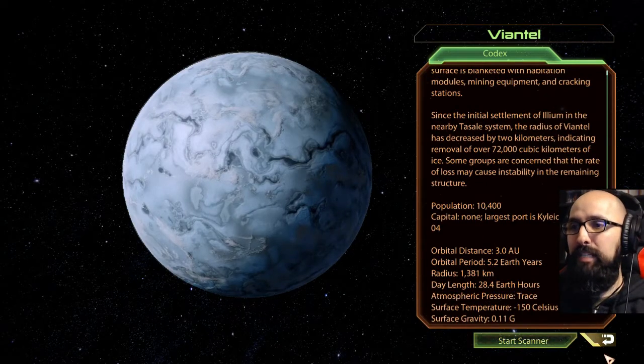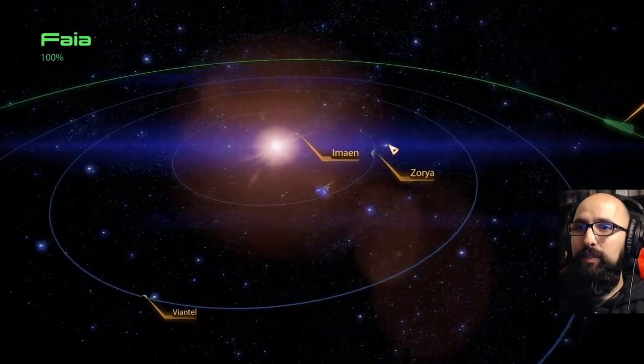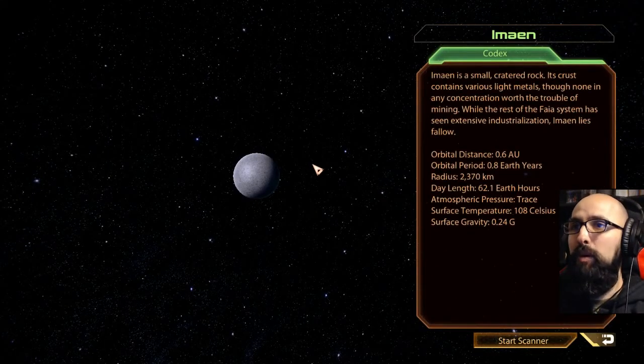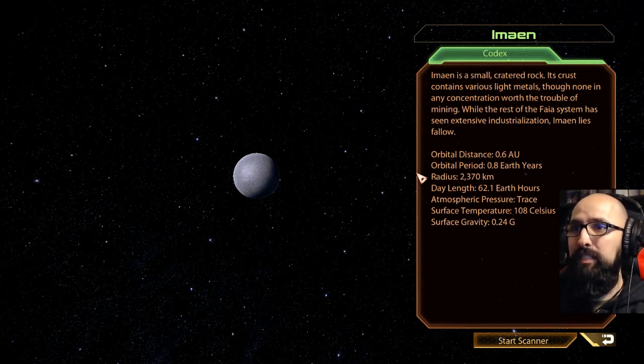Yeah, sometimes there's like cool little info in these things, like lore-wise. So we have Zoria, which we've read, and then we have Imain. Let's go Imain. Imain is a small cratered rock. Its crust contains various light metals, though none in any concentration worth the trouble of mining. While the rest of Phaea's system has seen extensive industrialization, Imain lies fallow.